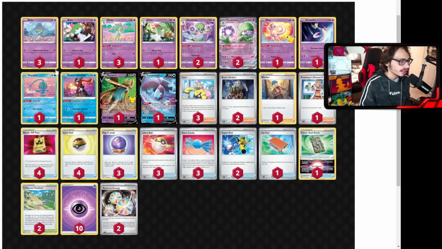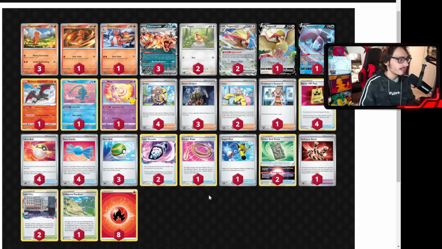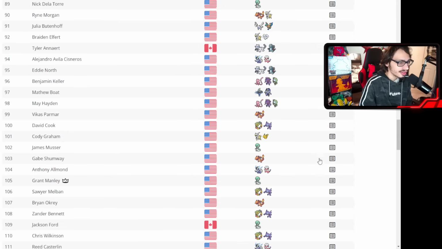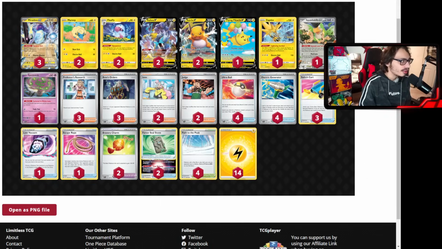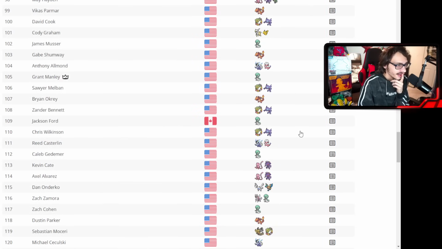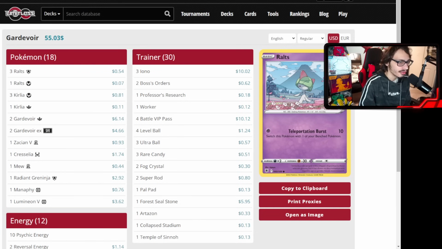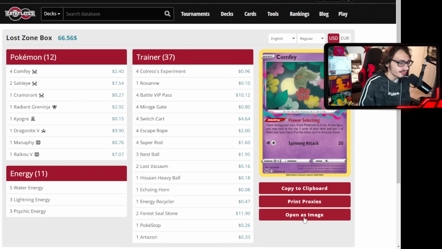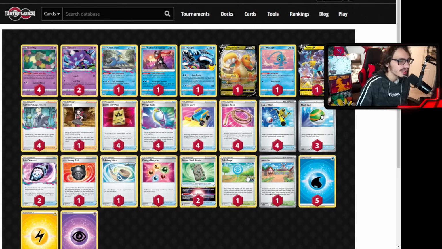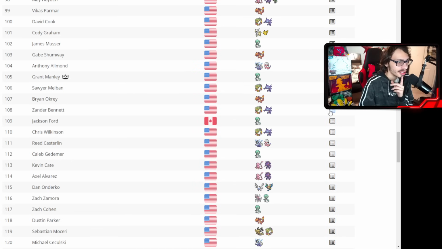We got more Gardy here doing pretty well. And then we got another Charizard here, piloted by Gabe Shumway. Another Arvenzard. Then we got Miraidon here, doing well. Just trying to see if there's anything spicy here, but I haven't seen too much. Do you see Grant Manley with Gardevoir too? I think they were all on Gardy. Grant's whole group was on Gardy. Yeah. Got Sawyer here playing in the Kyogre deck. Kyogre, again, doing pretty good this turn. Obviously, it won the tournament, though it was a different take on Kyogre, obviously.